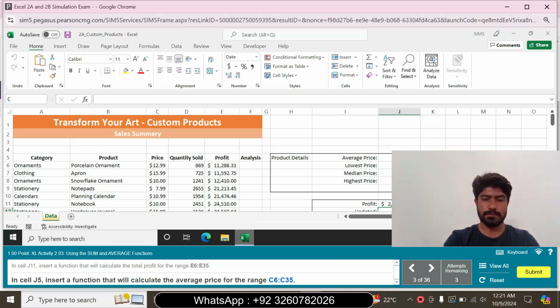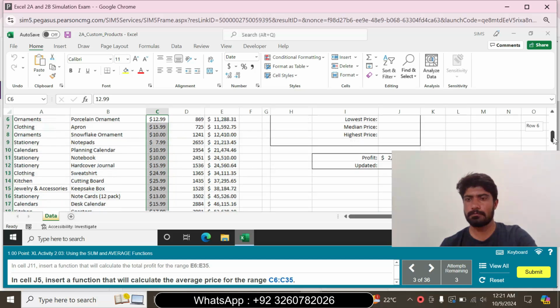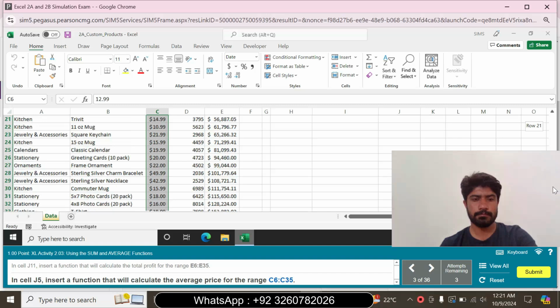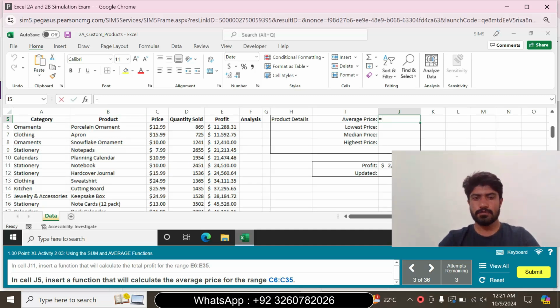Select J5, type equals AVERAGE, double click the average function, the range is C6 to C35.